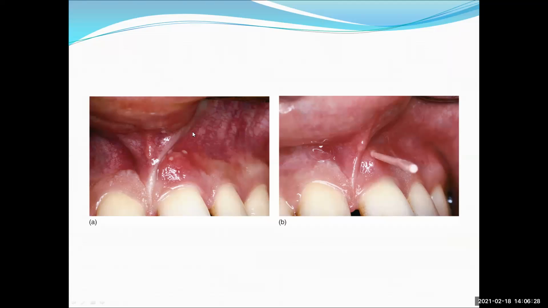Talked about a gutta percha point. Look at these three little whiteheads here. Our tendency is to want to press on it and watch it gush because we're sick people, us dental hygienists. We can't help it. But this is a gutta percha point that you place in here, and then my employer had me place another gutta percha point going in this way as well into the pocket as far as I could go. So then they could see if the gutta percha points communicated with each other, it might be a combined lesion versus just a periodontal lesion.